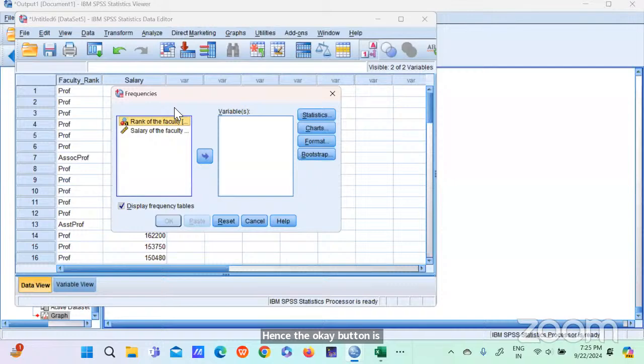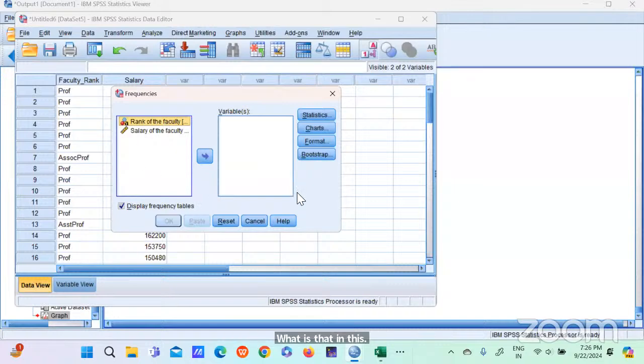Just move one variable from left to right side. Automatically the OK button gets highlighted if the minimum required is done. So in this case, both variables can be used for the analysis purpose under frequency. But let us first see what is there in this frequency option.